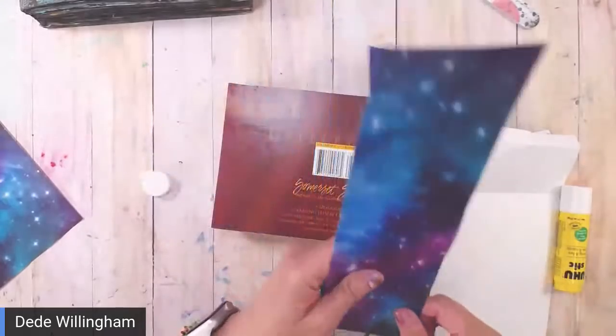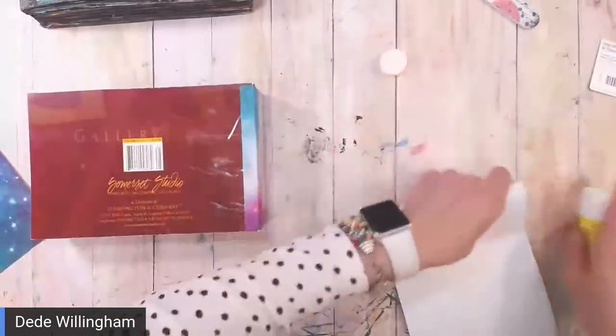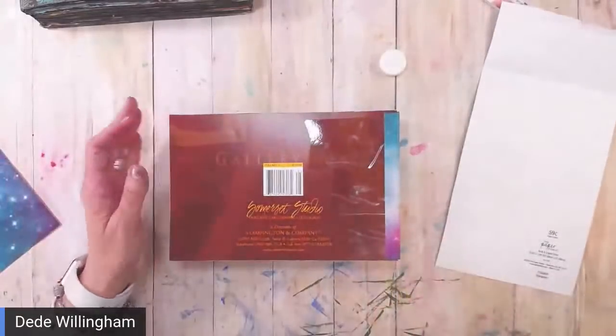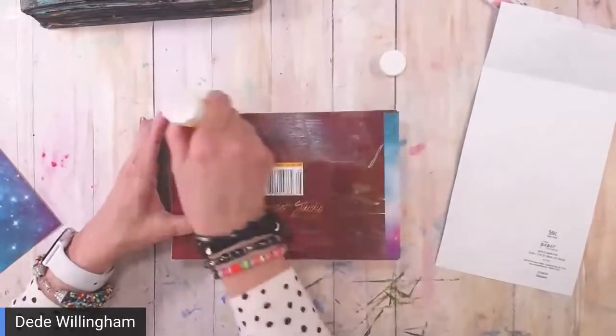Save these, they're too pretty to throw away. All right, so again, you go over here and do the same thing. Well, okay, Pacola goes, this is a good time to go get some tea.